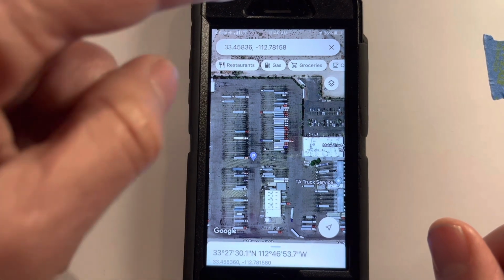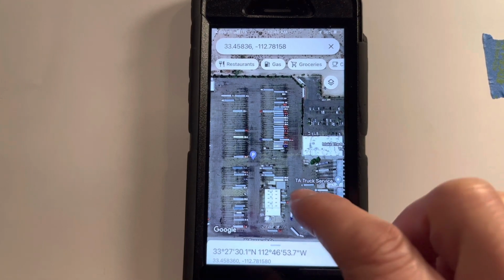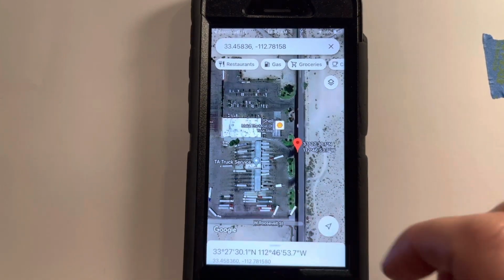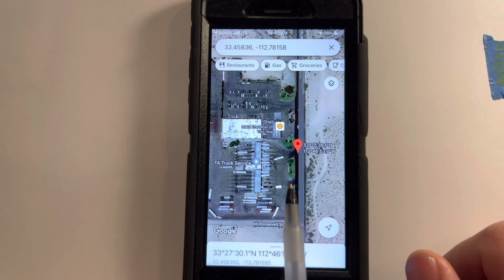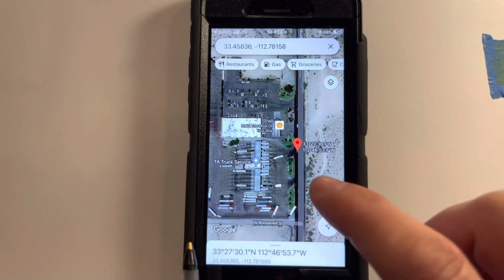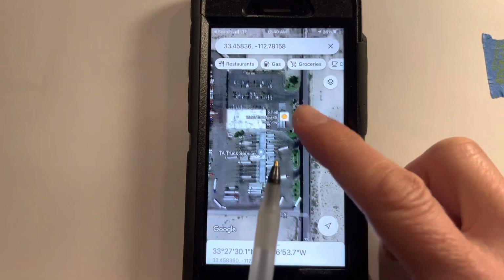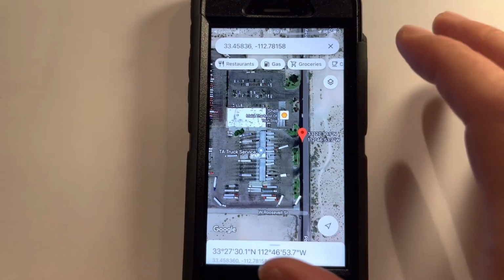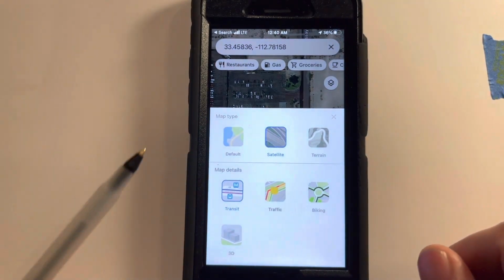Because sometimes you'll have a customer that's a really large piece of property and you want to know which driveway should I enter on. Okay, so see, you see how that has a lot of tire marks right there from big trucks? That's usually how you can tell which driveway is the proper driveway. Now notice the car entrance. The tire marks are much less. That's usually how you can tell. Okay, so now we're going to go back to the regular map view. It's called the default view.